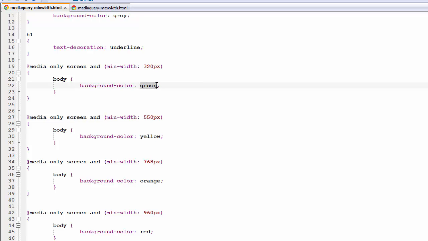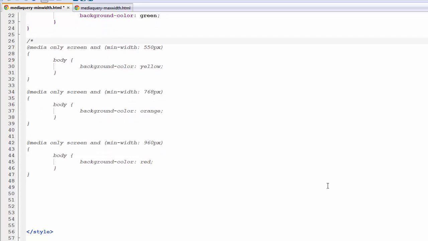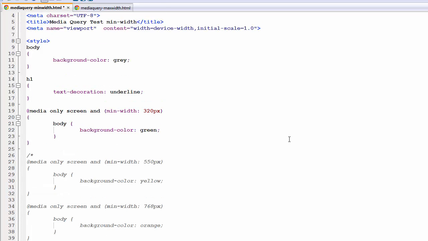Minimum width of 320. Everybody is a minimum width of 320. If I were to just comment all these out, and let's go down here, and we'll comment these. So right now I only have one media query, and it's a minimum width of 320, and I have a background color green.